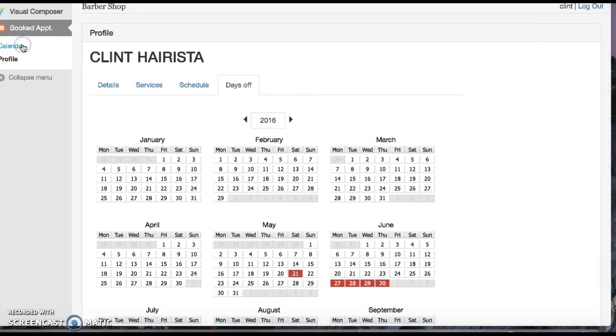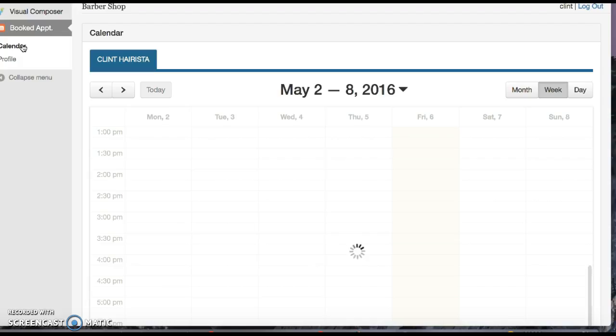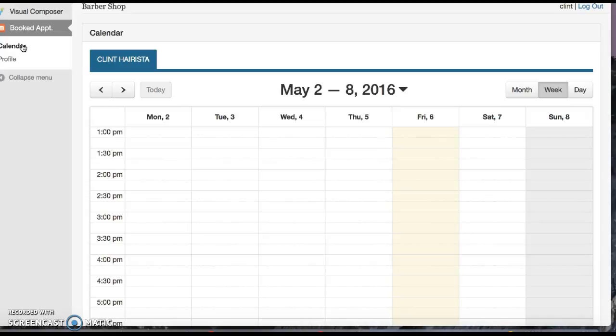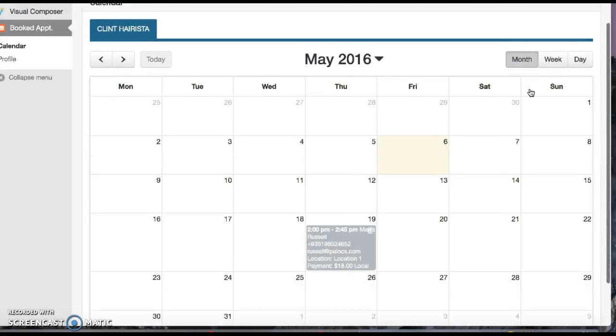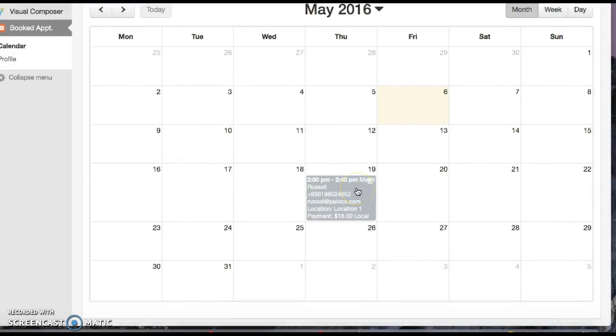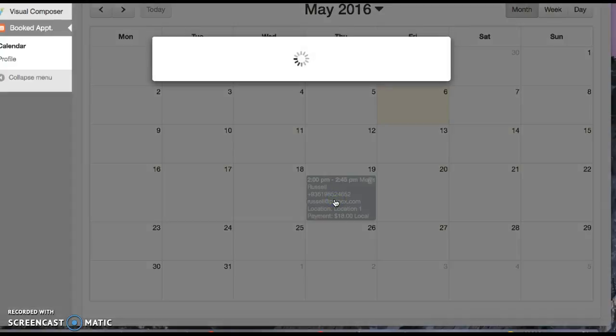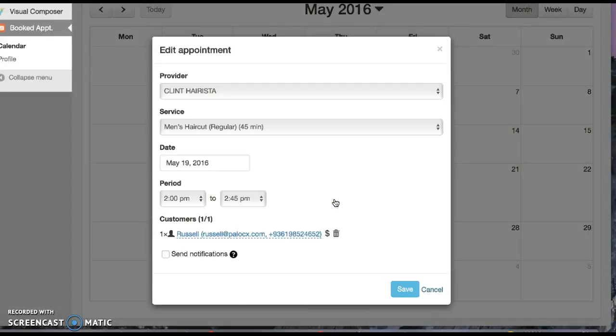All right, then we'll go to the calendar, and basically the calendar will show me by day, by week, by month, my appointments for that particular service. So let's say we go by month. Remember, we did that service, that booking. So we did the booking right here. Here goes that booking that I put. So that's what I set up.